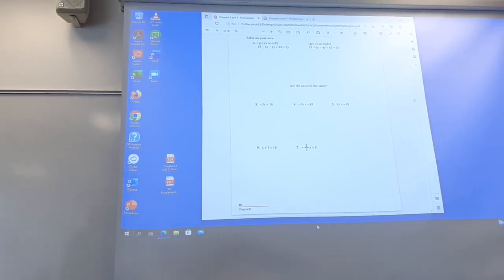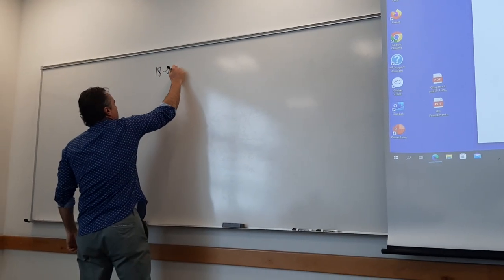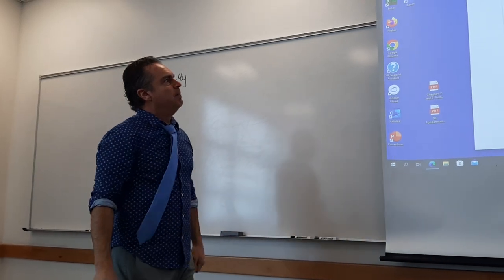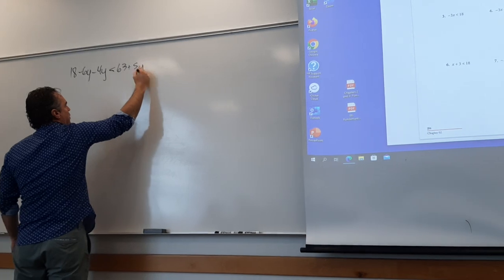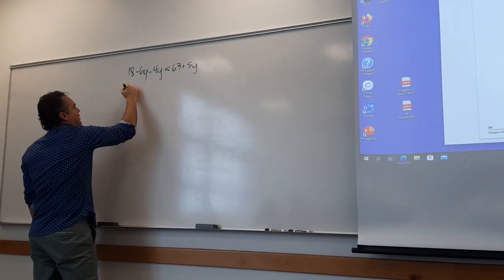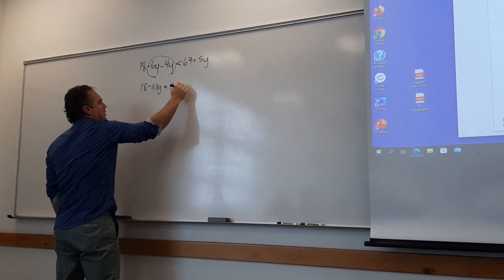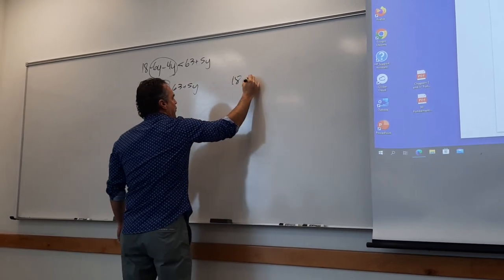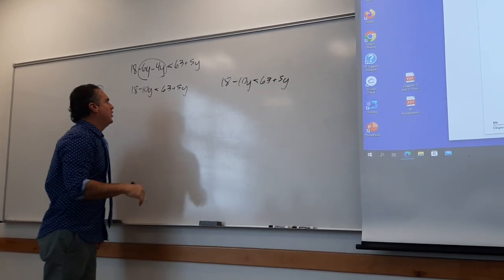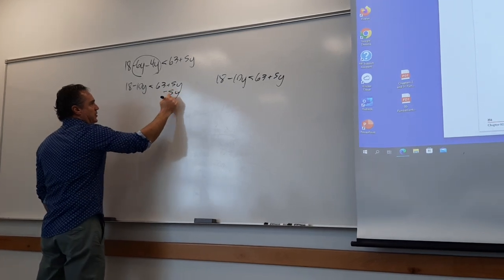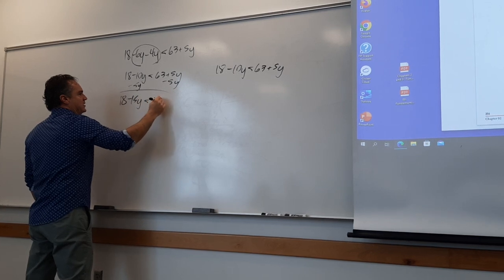Quickly review these. The first problem up there, 18 minus 6y minus 4y less than 63 plus 5y. We were asked to do this two ways. This is going to end up being like terms here: 18 minus 10y less than 63 plus 5y. Over here, we're going to do the exact same thing, but we now need to get our y's alone. I want you to get the y's on the left here. So we subtract 5y. We end up with 18 minus 15y less than 63.